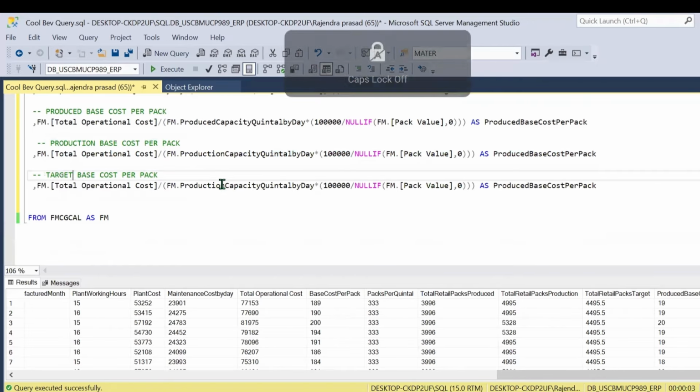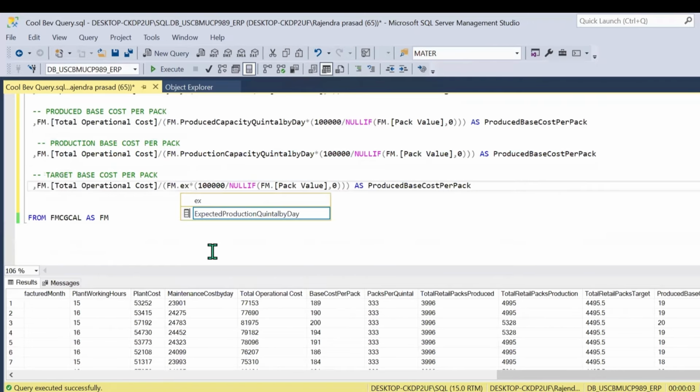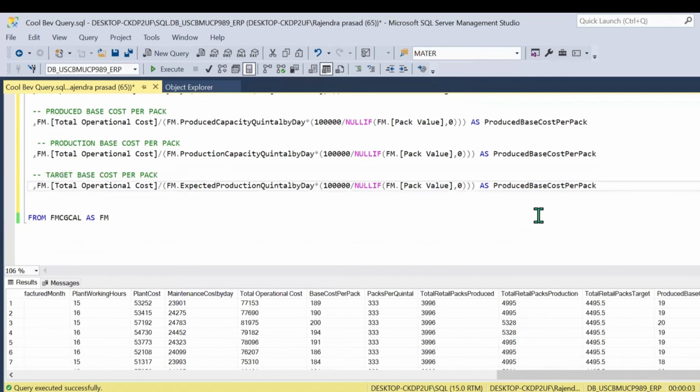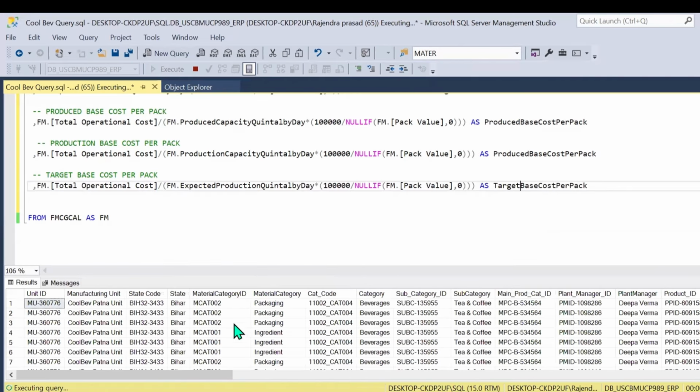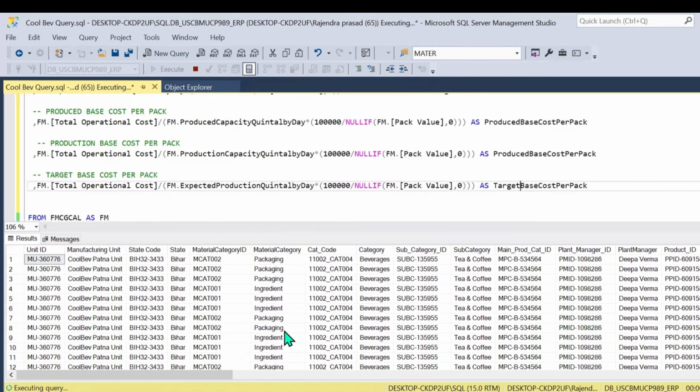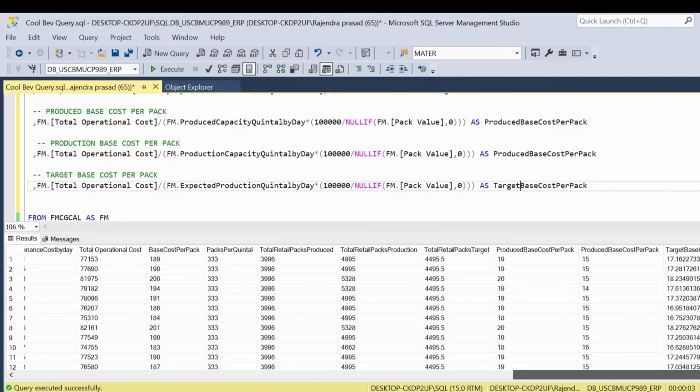So here in place of expected production quantity, let me go for target base cost. Let me click on execute and let's see what we can figure out.